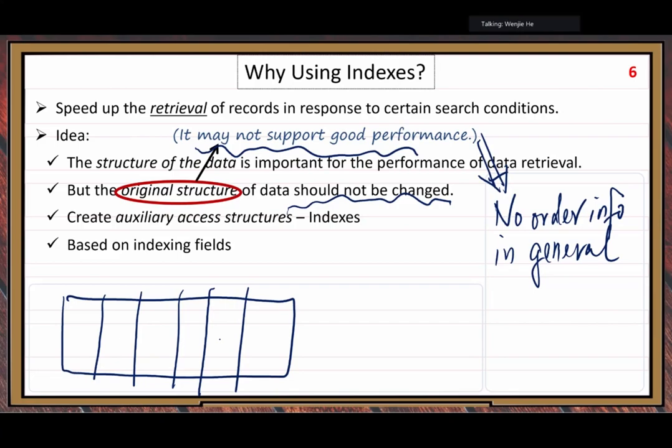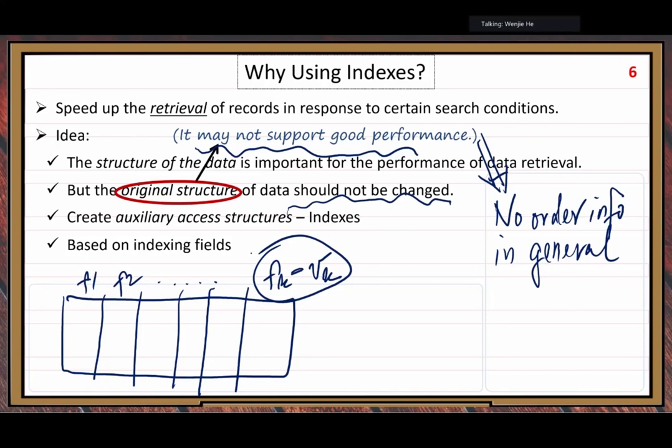Here, let me use F1, F2, and so on, up to FK. When you do the search, given some search key value, VK, for example, FK equals VK, how do you find the row matching this search key?